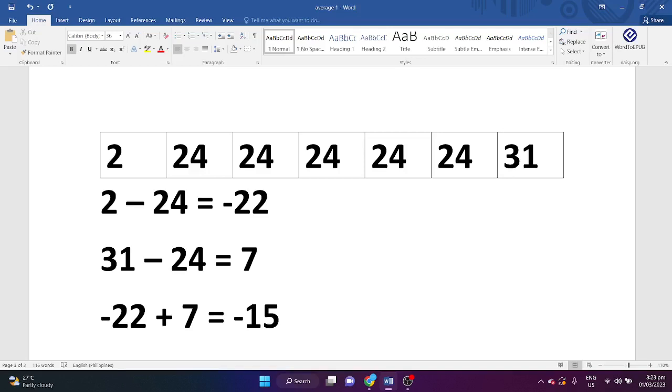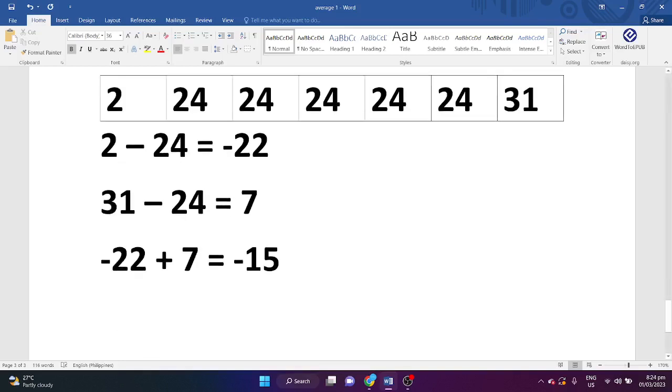Now to compensate, I actually call this the compensation technique in solving for average related word problems. So we need to compensate for the lacking 15. How do we do that? Since we are left with 5 numbers at the middle, which we don't know the specific values, we can divide this 15 so that we can equally distribute this to the 5 middle numbers. We can divide this 15 by 5.